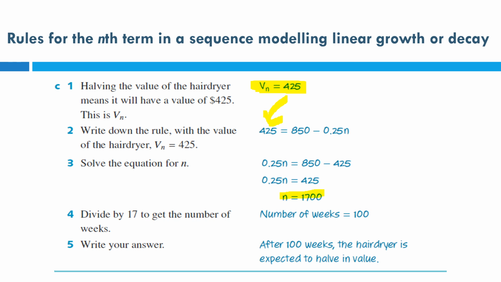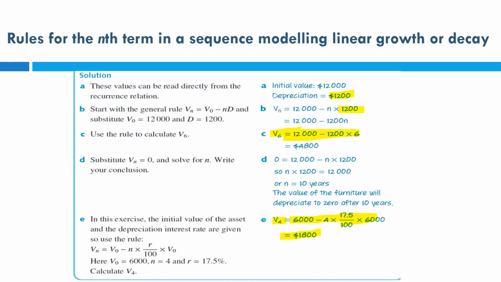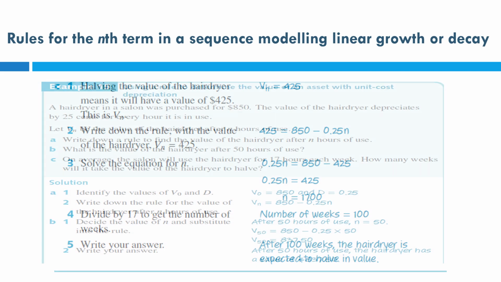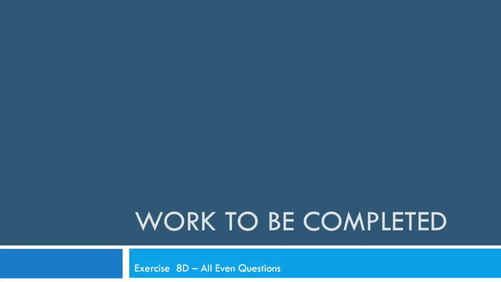And we're simply working out what n is in this case, and we're using our solve function. So in this situation, Miss, we got n as being 1700. Because it was hours. So then, guys, what do we do to get it into weeks? Divide it by 17 in this case. Because why? It says here in the question 17 hours each week. So that's why we have to divide it by 17, and to make sure that you get that one right, divide by 17 because you've got to read the question, yeah? So when you read the question and you do that, it's easy, and it becomes 100 weeks in order to get that done.